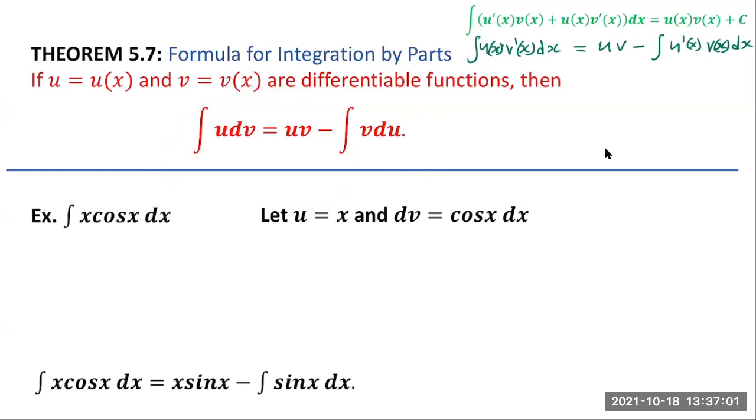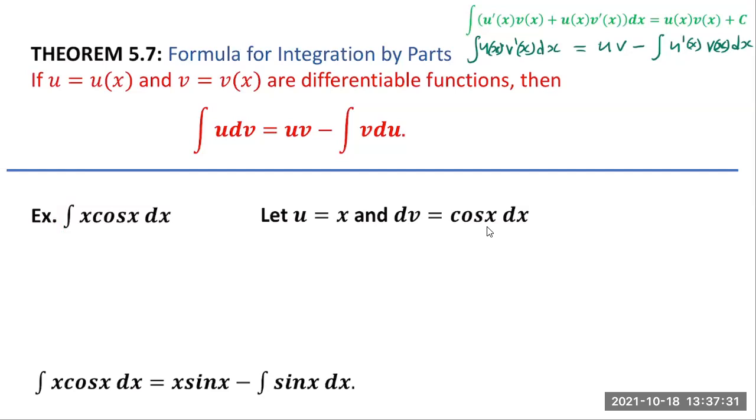In this section, we will be seeing many examples where we can apply this integration by parts formula. We use the integration by parts formula to integrate products of functions, in particular products of functions that we cannot integrate with u substitution. Here is the first example I want to look at. How do we integrate a function like this?